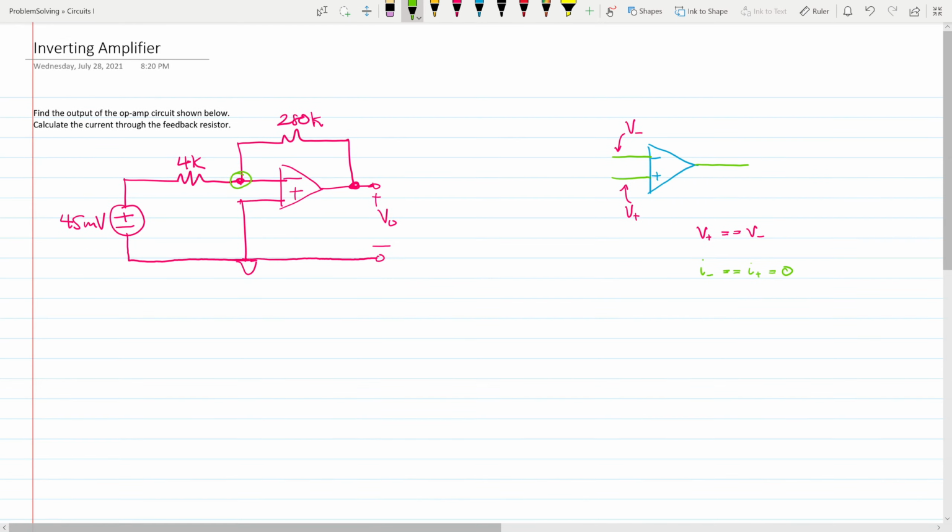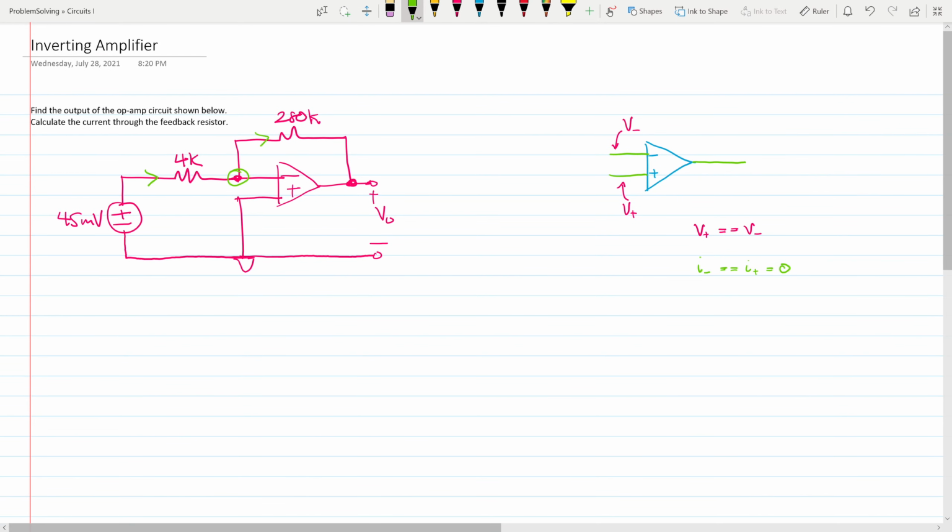So we're going to do nodal analysis. We have to define our currents, so I'll go ahead and define it that way. And now that I've got the currents defined, let's go ahead and write out the equation. So this current here, going from left to right across the 4K resistor, I can parameterize as the 45 millivolts minus V negative. So starting from this node here, which is 45 millivolts, ending here, which is tied to V negative, and then through the 4 kilo ohm resistor. So think of this negative sign here as an arrow. So from the 45 toward V negative across the 4K. So that's what goes into the node.